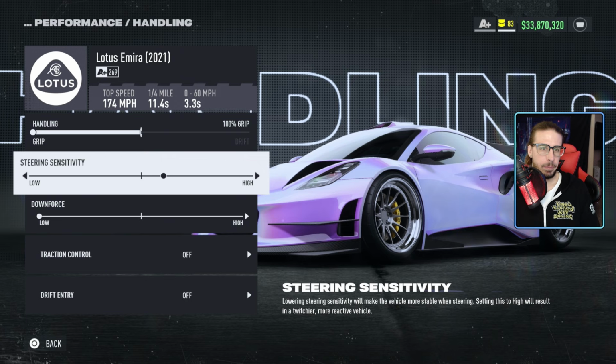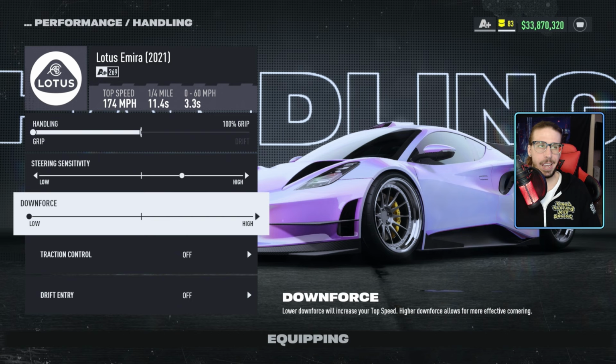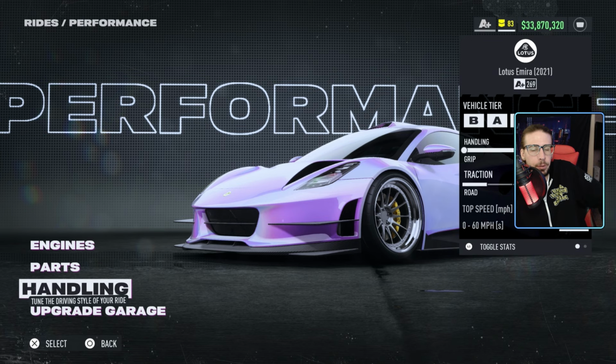I probably changed the steering sensitivity and full load downforce. This thing is pretty grippy. It handles well. I will say that. But as far as being quick, it just doesn't feel as quick as, say, the Hawkeye STI that I just did.